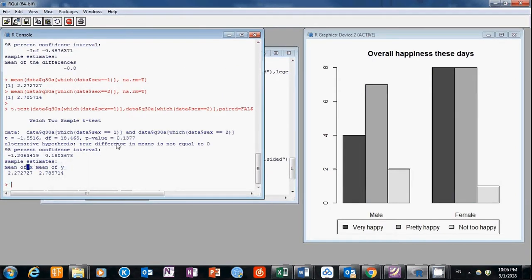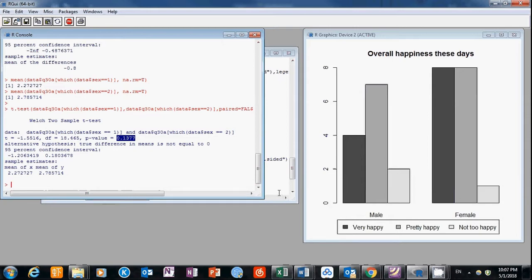And from the p-value, we can see that it's about 14%, so 0.1377, and that's much larger than 5%, which is the significance level. So we cannot reject the null hypothesis, and that means there's not much gender difference in terms of thinking whether a high-paying job is important or not. We can interpret the results as saying that we don't have enough evidence to show that males think a high-paying job is less important, or vice versa. So that's what the test tells us.